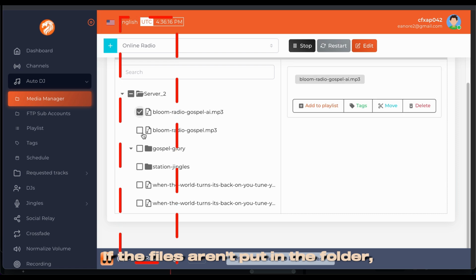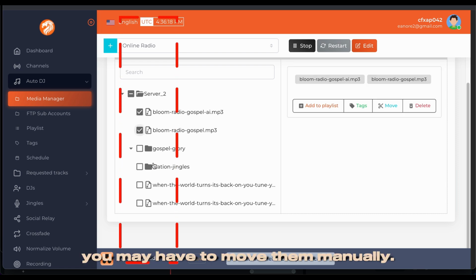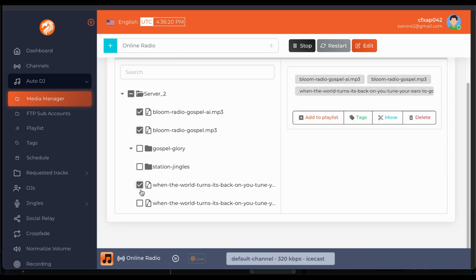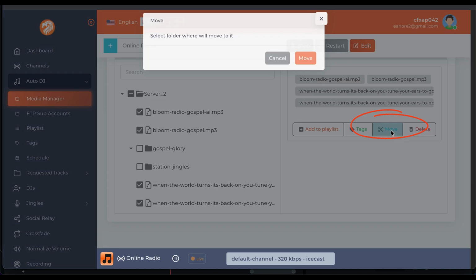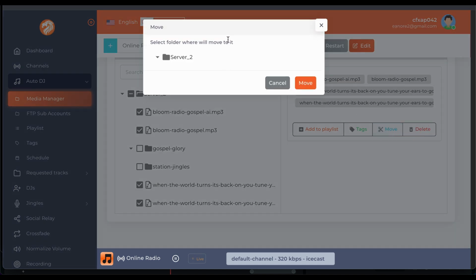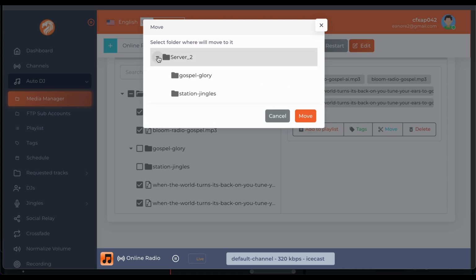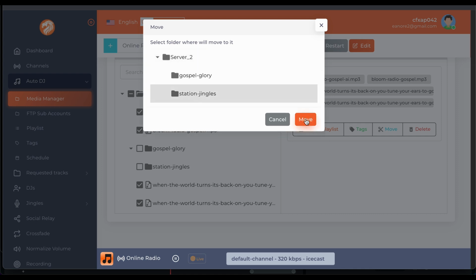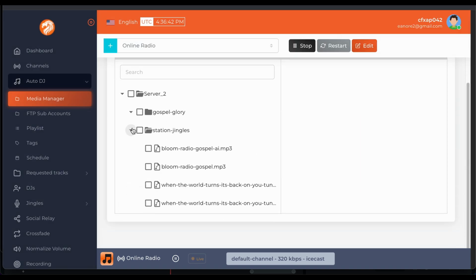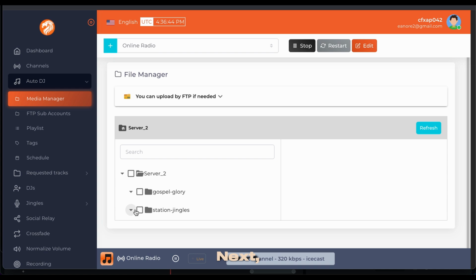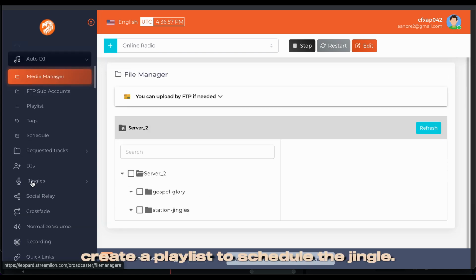If the files aren't put in the folder, you may have to move them manually. Next, create a playlist to schedule the jingle.